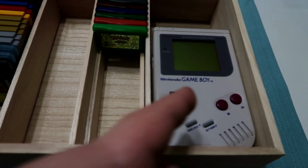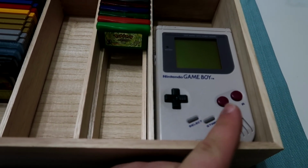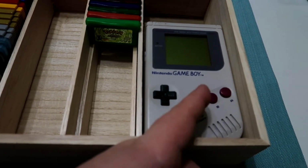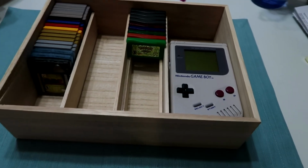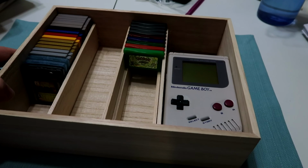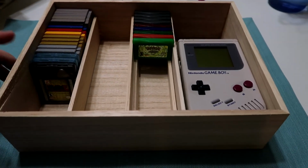But with this one, I may just end up putting the cords in this slot, as well as any other cables or booklets for some of the games if I happen to have any. But yeah, I really like how this turned out. I may actually take this over to my parents' house sometime in the spring and stay in it. I think it'll look really cool. But yeah, I really like it. Thumbs up. Alright, so the electric guys literally just finished up and headed out.